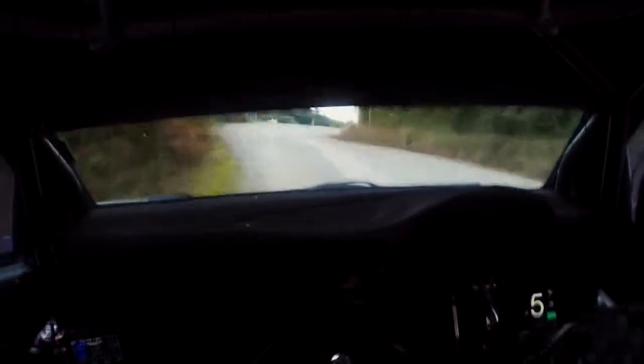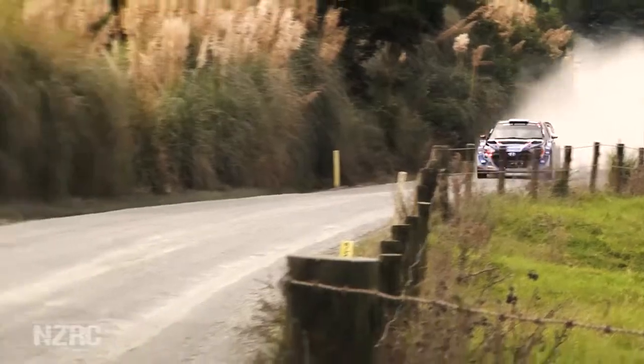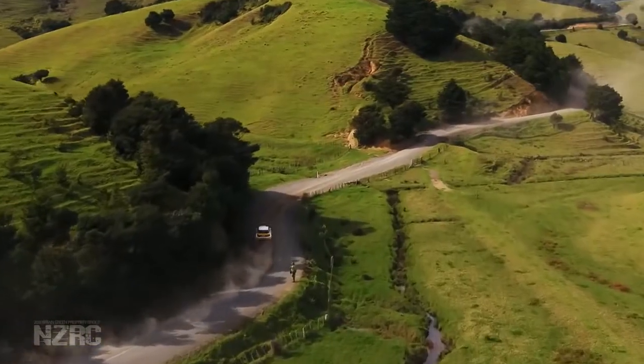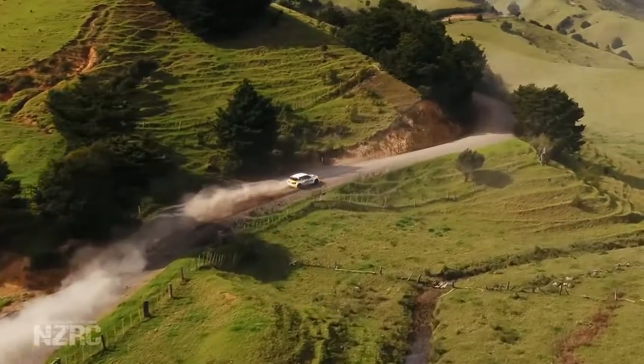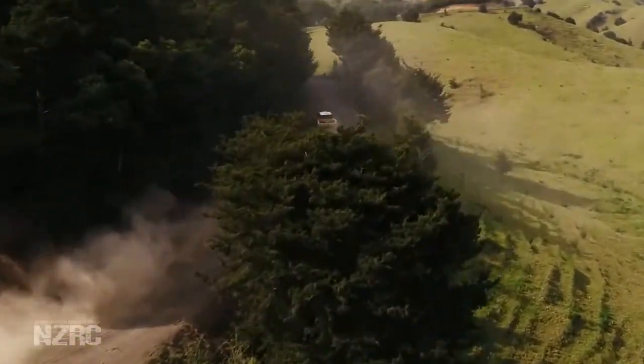On the first recce pass you write your notes; the second pass you're checking but also adding smaller details you wouldn't capture on just one pass. It gives you as a driver a lot more confidence that the pace note is 100% right. It is the speed and the deceptive corners where recce is so important — making sure you have the fast places right and are ready for the slow technical sections. If you're fighting your car up there it's an absolute nightmare.